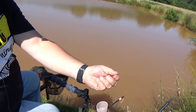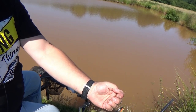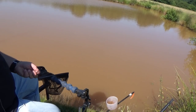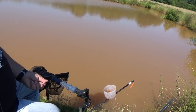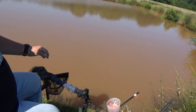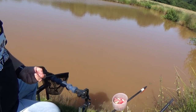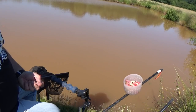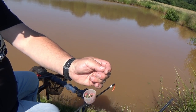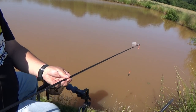Bought some micro pellets, standard for me. At this venue, well, most venues, my view is, if that's what they're selling, that's what they're using, that's what the fish are eating. So we've got some micros, quite a few maggots here really, just because it's early on, just starting the session. Right, I'll just get you in, and there you go. So you can see the maggots in there, and I'm literally just going to put three or four of the green stim pellets, just so that they know that's what's coming out.